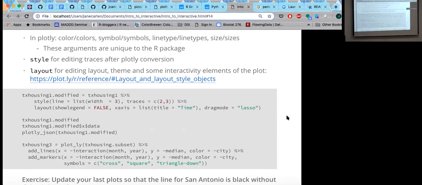If you look at, say, the help for style for Plotly, you'll notice the first argument here is actually p, but we haven't actually been setting p. What it's doing is saying the plot that you've already been working on, that's your p, is the first argument if you're using the pipes, and then everything else is set the way that we've been setting it.